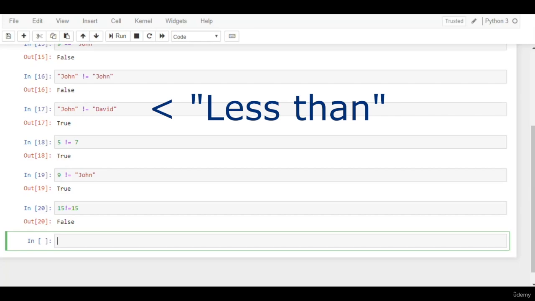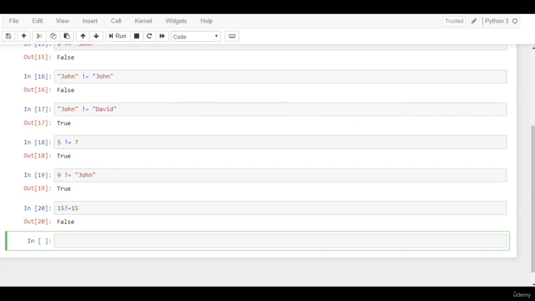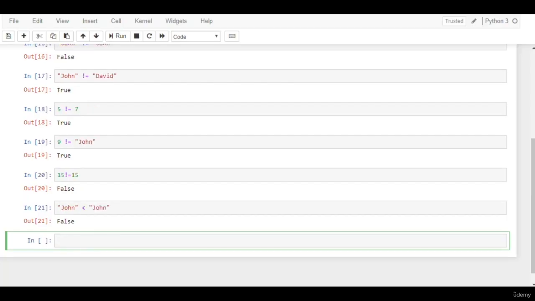Less than. If the value of the left operand is less than the value of the right operand, then the condition becomes true. "John" less than "John": the result is false.